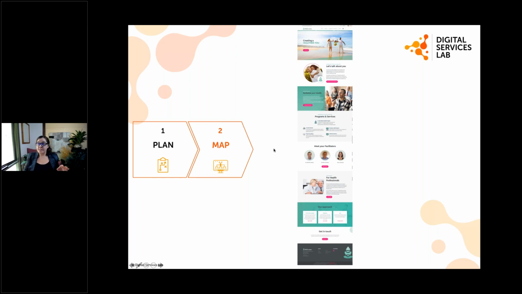So as you can see here, the text per section really needs to be succinct. And as you can see in this example, each section is taking them to another page. There's a little call to action, the pink buttons that are under each bit of text. It's taking them to another page where further information is available on the topic or service or whatever it is that they're communicating on their homepage.